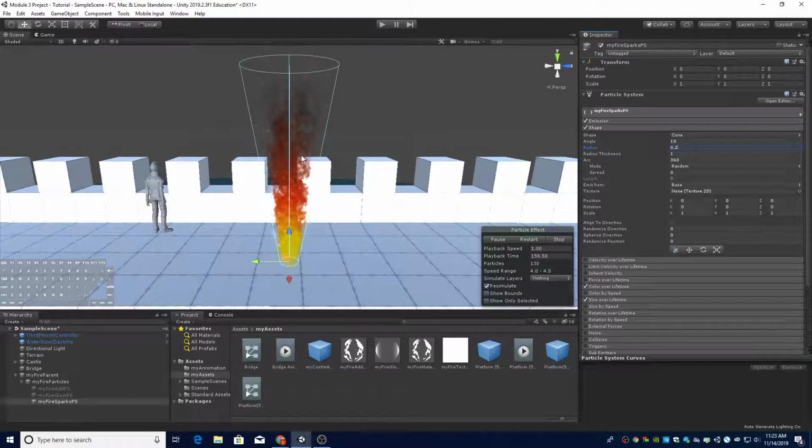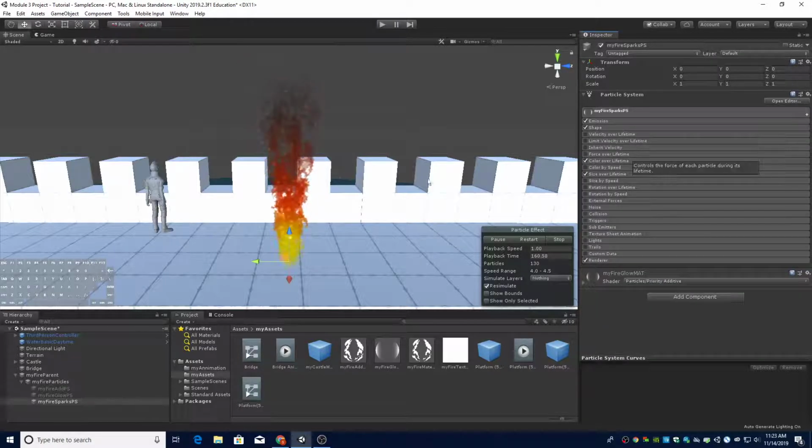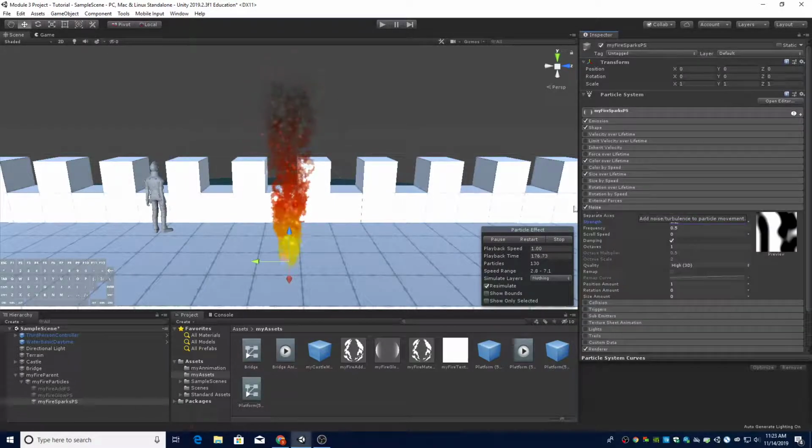So let's add some other features to our sparks. There's a new feature that I want to teach you guys, and that's noise. We're going to left click and check the noise box. Now you can see that the sparks aren't moving in such a normal trajectory. Some of them are flying out to the left, flying out to the right. Now we're going to click the noise tab and change some of the functionality and the frequency with which it happens.